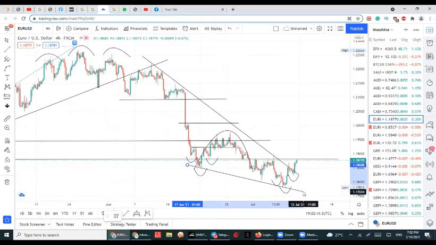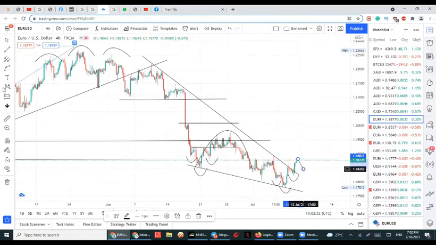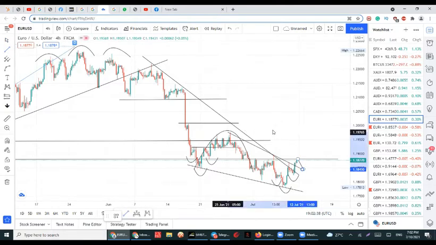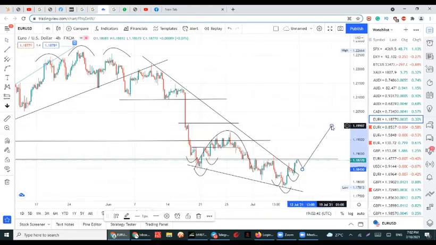We are looking for price to break outside, and good enough, price has been breaking. So what we are technically waiting for is to see a little pullback over here. Price pulling back to this particular zone will give us a good entry to push price upside. Why are we pushing price upside all the way to this particular zone? Because the dollar index is falling.